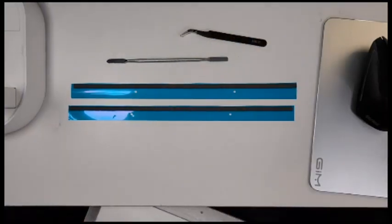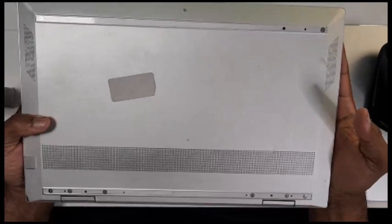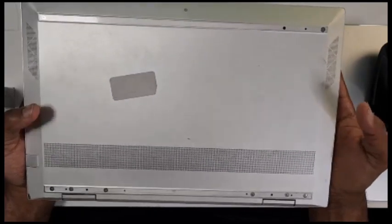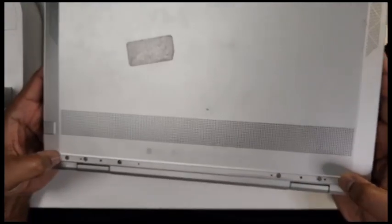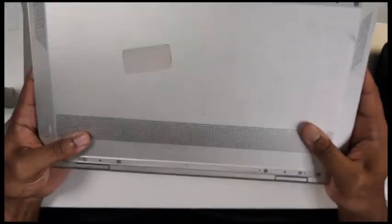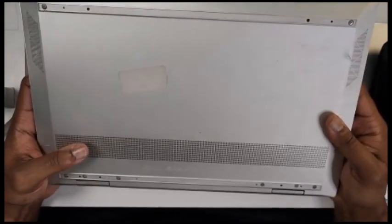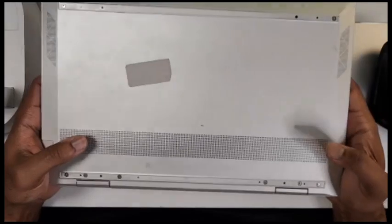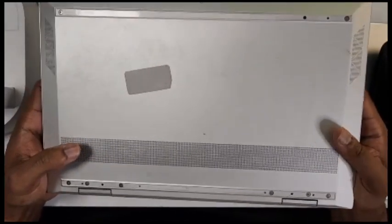And the reason why this was necessary for us was that at a certain point while it was under warranty, we had to send it into HP, and you can see here that the rubber feet or the strips are completely gone. They just didn't reattach them very well. I guess when they came back, they started just coming off. I guess once they were first removed, it weakened the adhesive.